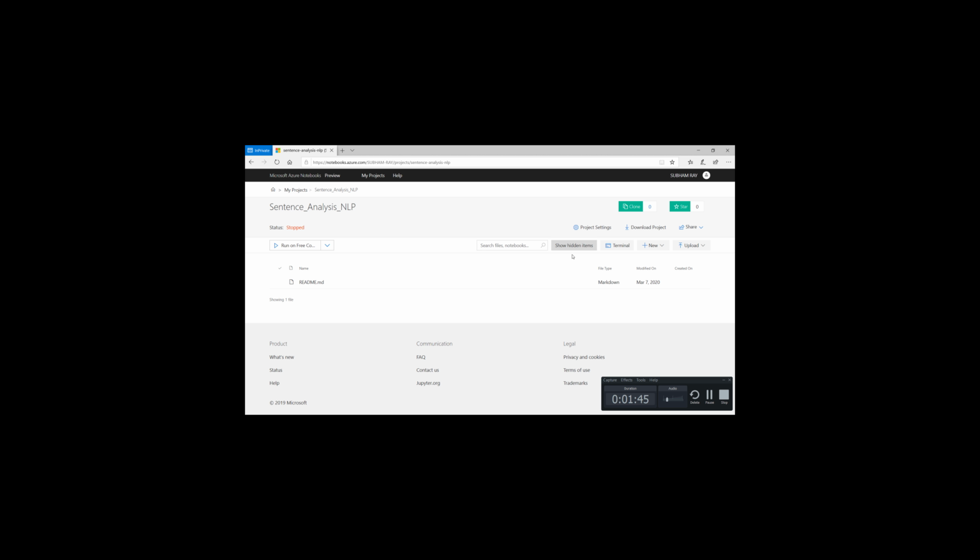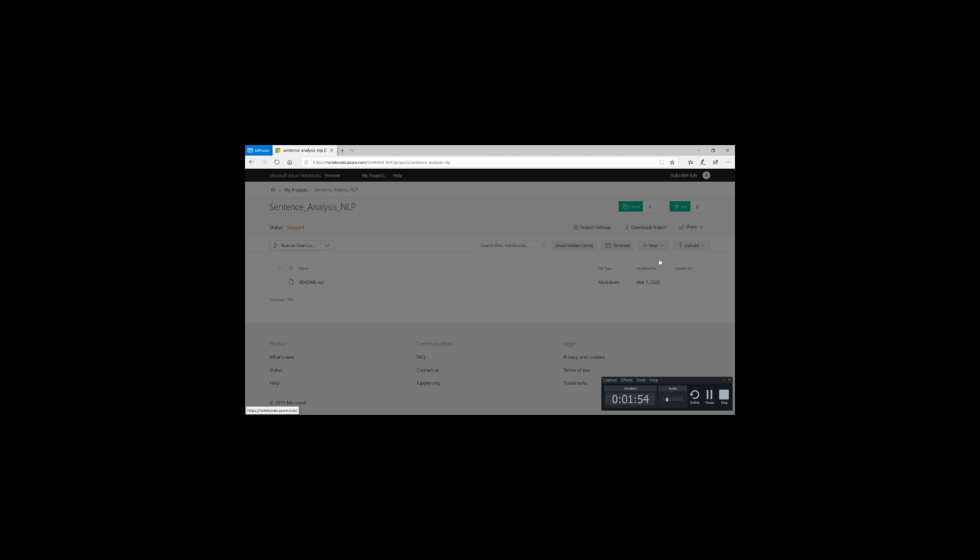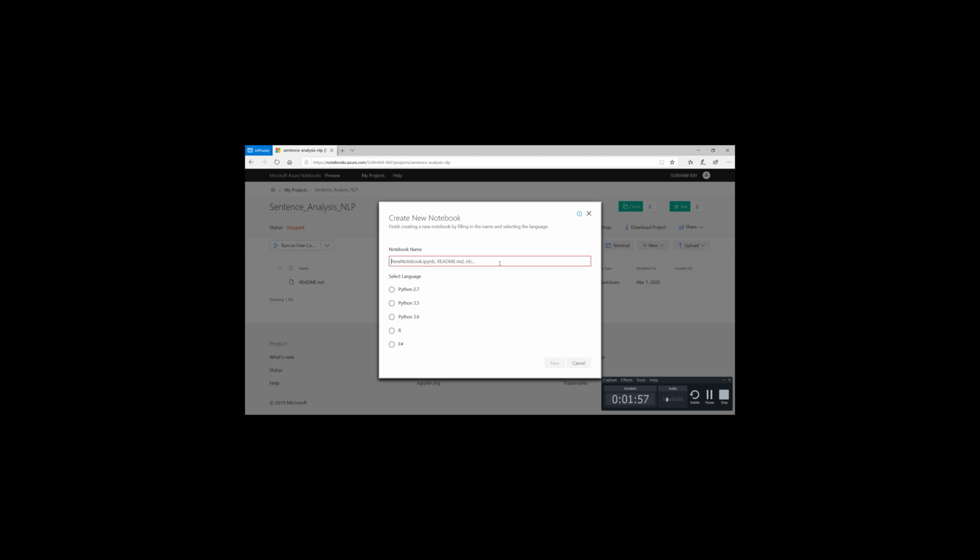Yes, it is. And when you're moved into the project section, you want to have your own notebook. So click on new, then move to notebook and rename it sentence analysis, and click on the version of Python you want, because upon a requirement you may want to change your Python version or language, like R and F sharp.